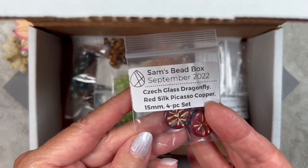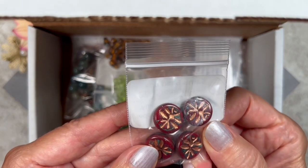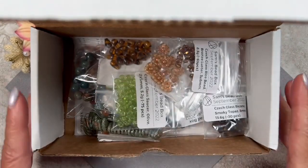These are so pretty. As you can see, they're Czech glass coin beads, and they have a dragonfly design on the surface. The dragonfly has a beautiful copper finish, and the color of this bead is Red Silk Picasso. And that's it from this box.